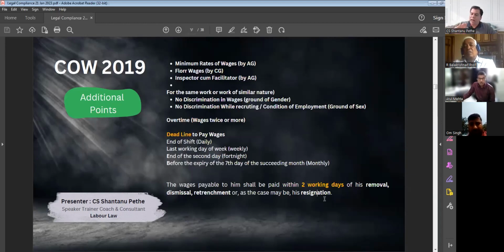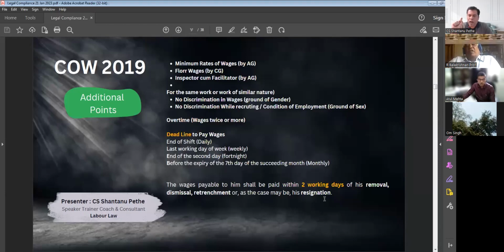Please try to understand there are some components which will not be treated as wages. That will be the amount due, which will not be covered by this provision. For example, commission. The whole idea is this: for the number of days actually worked in a particular period, at the time of separation, that proportionate amount has to be settled immediately. Whatever else is due to him can be settled later. That is the underlying principle of this law.